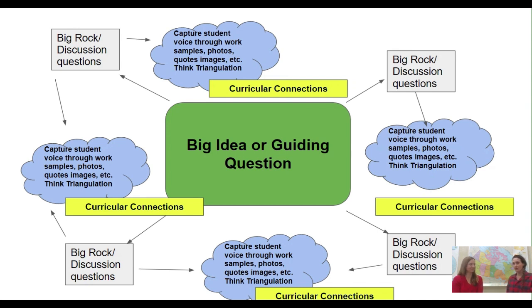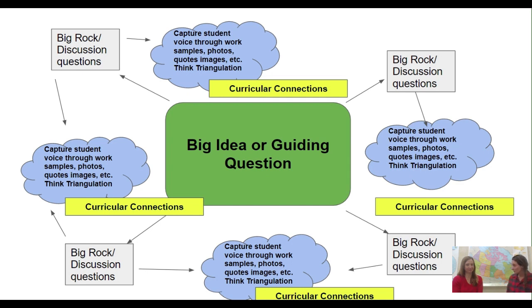So from there, you start to research those big rocks. You start to get students involved in that research. You start to do work and you start to do projects and you start to, as a teacher, collect evidence of this. And so coming off of that big rock, you're now going to have samples of student work, quotes of student voice.